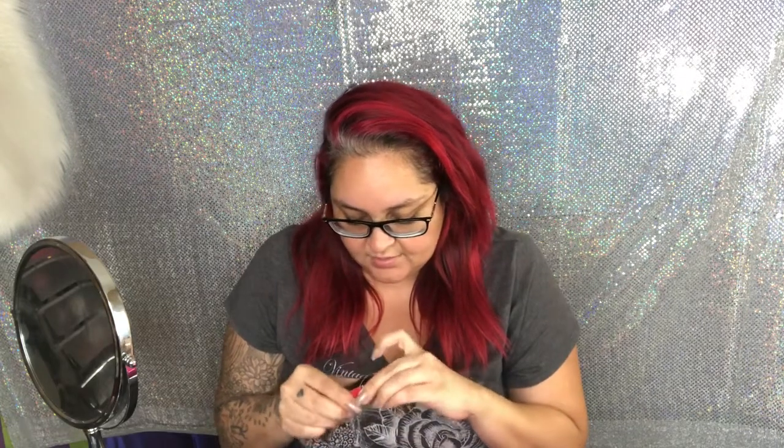And this is a high impact highlighter illuminator. So, ow! Let's open this and see. I am struggling with these freaking nails. I'm gonna have to break the box. Okay, I'm just gonna break the box because I'm not used to acrylics and I am struggling with these nails, but all right, I got this. I did it. So this is from Morphe, and it is in the color Spark.